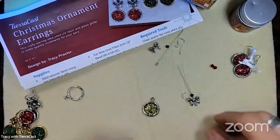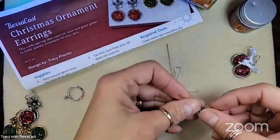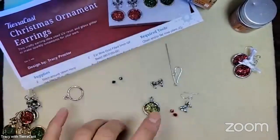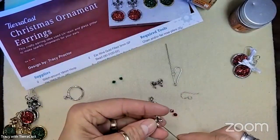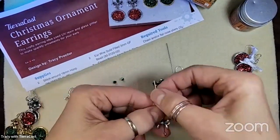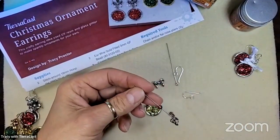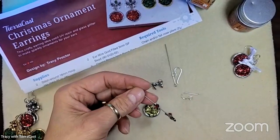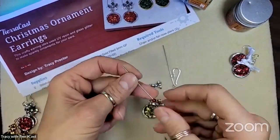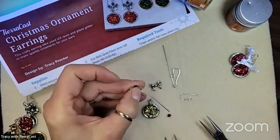All right, so we've got our charm done, our UV resin glass glitter charm. And so I like the idea of putting a red crystal with that gold. So I've got an eye pin, and I've got some of our bow beads, and I have some 4mm crystals. Hold on just a second, got to find the tools I'm going to need. Strung the bow bead onto the eye pin and the crystal, and then I'm just going to form a simple loop at the top there.